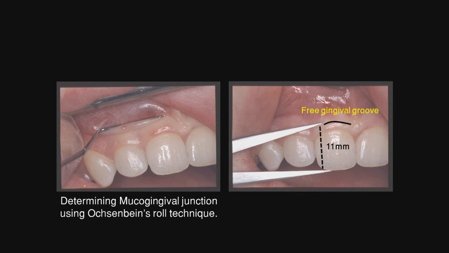But as we look here, we see the free gingival groove, and that is right on the free gingival groove. So what we want to do is not go 11 millimeters on this tooth. If we're going to do simple crown lengthening, we'll only go 10.5 to be sure that the incision is made in unattached gingiva, leaving about 0.5 millimeter of sulcus depth. And if you leave a little sulcus depth on there, you will not get the rebound that we're going to talk about later.